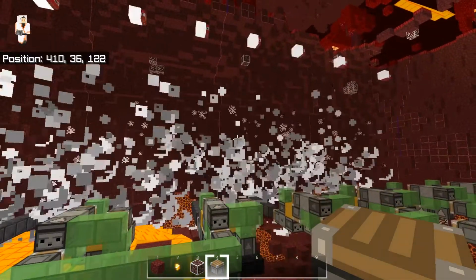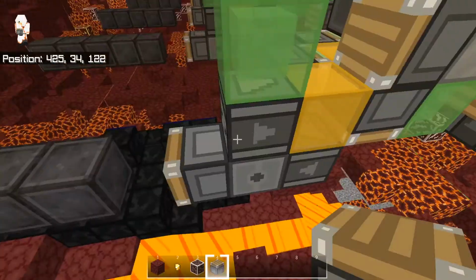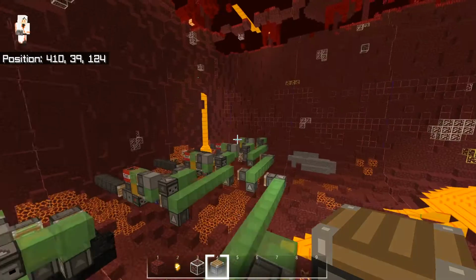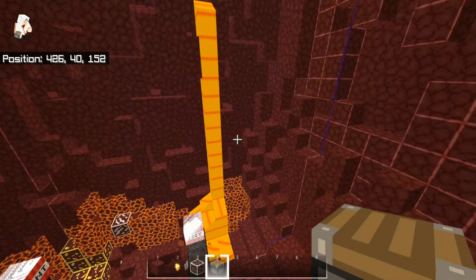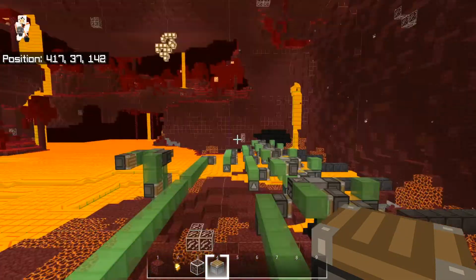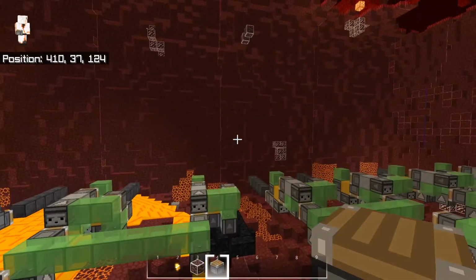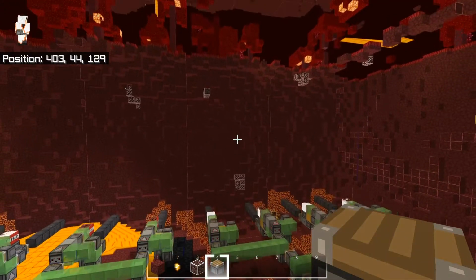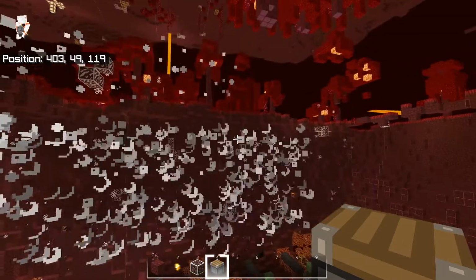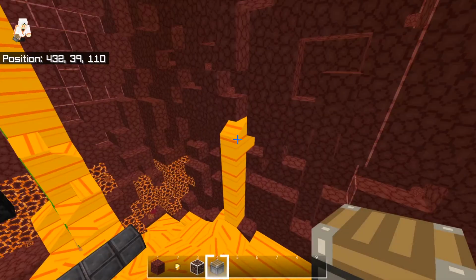Even if you see ancient debris, as long as it doesn't get stuck around here, it will be fine. You can just keep on going forward. Just make sure you clear out the lava so it doesn't get in front of the TNT. And this is a pretty effective way to clear out a large area that you want to open for, let's say, a nether hub.